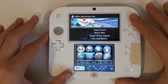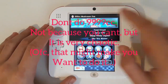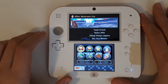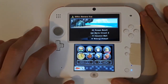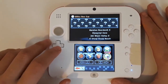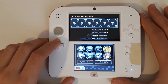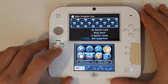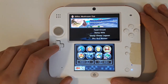Now we're on the Cup Select screen. You can see the custom CC I applied earlier is in action because it says 200. It still looks like there's only 8 cups with the default tracks, but if you press R there's a new set of cups: the Bell Cup and Acorn Cup. Then there's also the Cloud Cup, Boo Cup, Egg Cup, Spring Cup, Bullet Cup, Blooper, Fireball, Feather, Bombom, Cherry, Mega Cup, Pickaxe Cup, Propeller Cup, Pow Cup, Rainbow Cup, and Coin Cup — and then it loops back to the beginning.